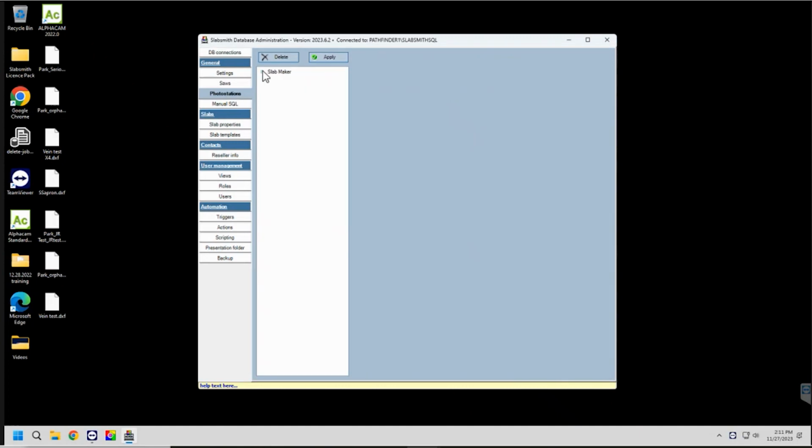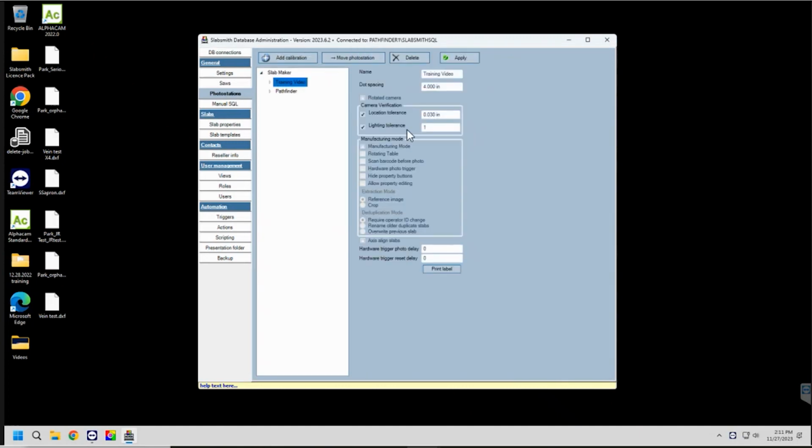To do that, we go into the photo station, and right here is the checkbox. If I uncheck those, then the software will not look at that. Usually this is set to, I think we set it to around a 6, and the tolerance we set to 0.125, which is 1/8 of an inch. And that will do it on this portion of it.